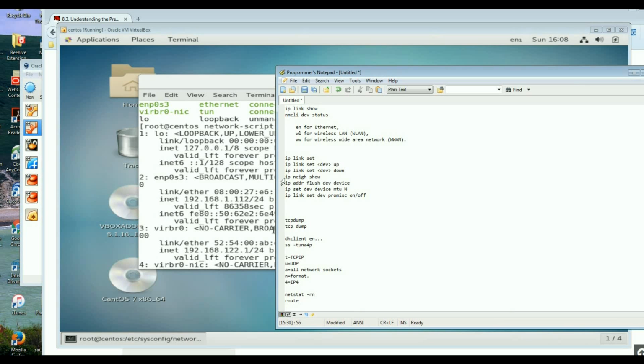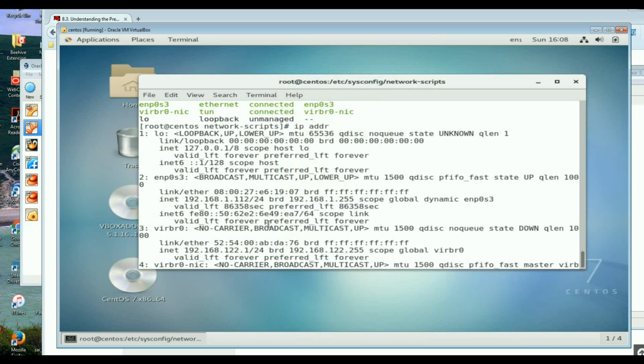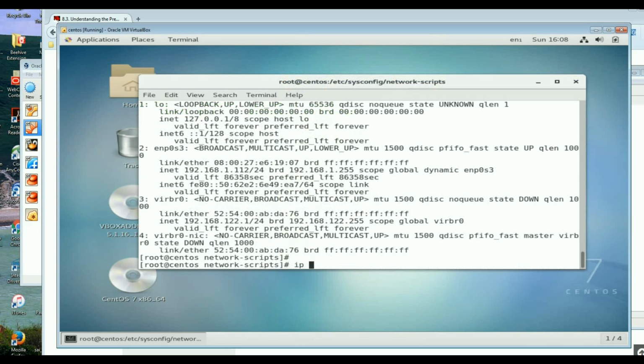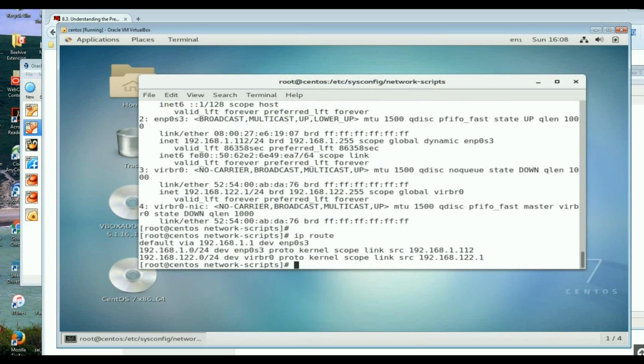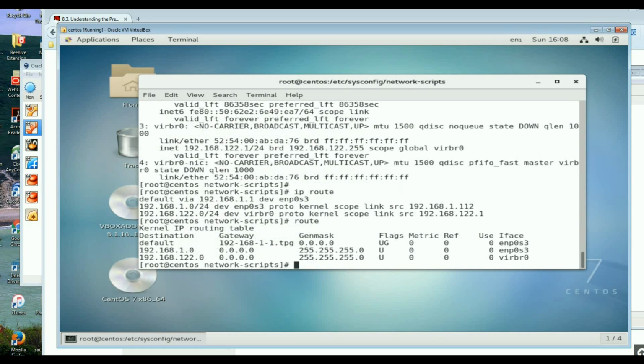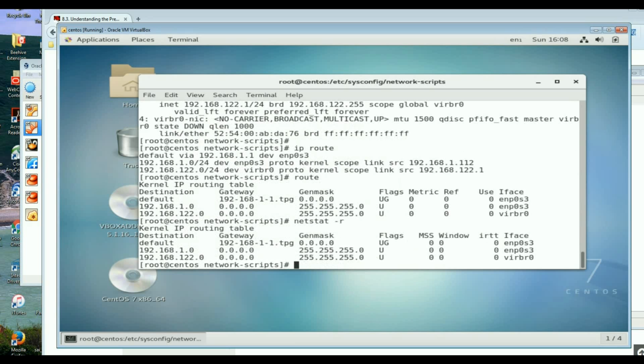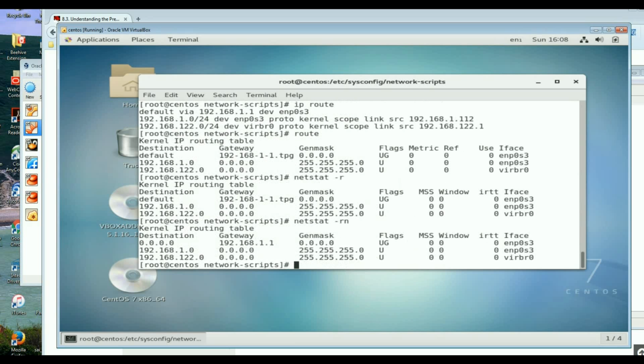Sometimes you want to look at the routing tables or the ARP table. So ip route gives you the routing table, and in the old times it was route or netstat -r, -rn in the numbered format. You had that there in the old times in the deprecated version.